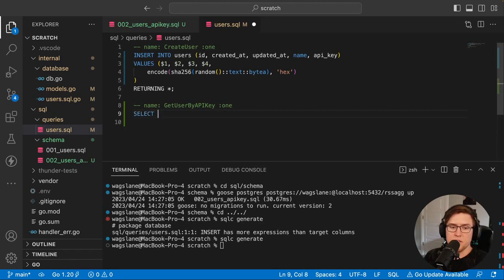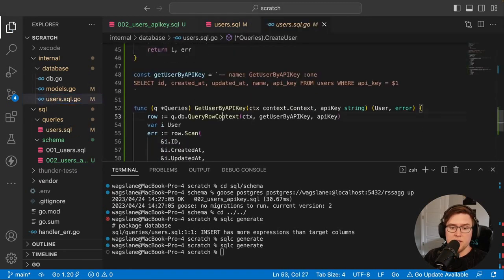And it's going to be a select statement. So select star from users where API key equals $1. And we'll run SQLC generate again to generate the code for that query. You can see it created it here.